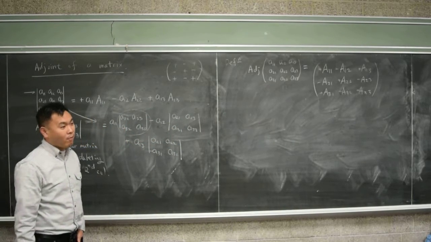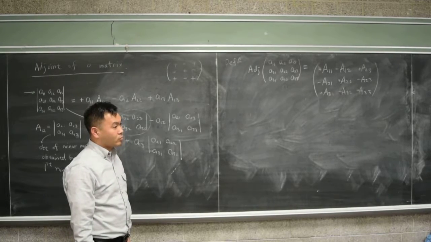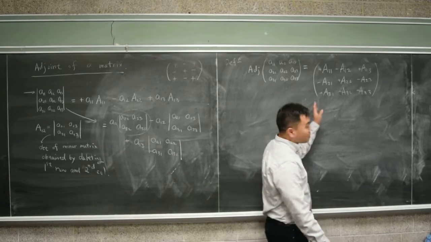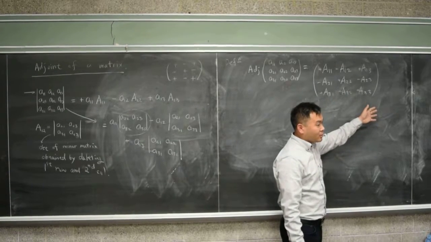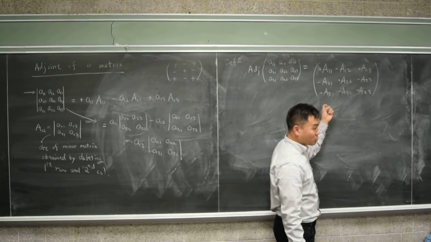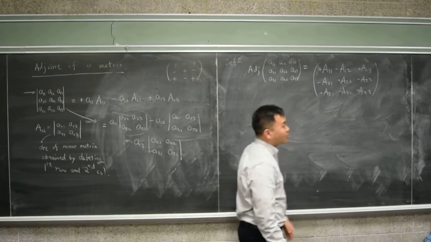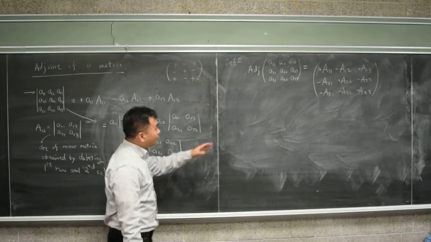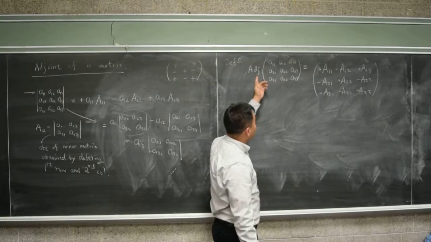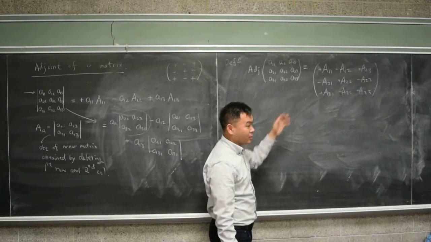Does the checkerboard of signs only apply to a 3x3, or is it always applied? If it's a 4x4, the definition can still be applied, because the next row will start with a minus, plus, minus, plus. So it still goes on. I just wrote down the definition of the adjoint for a 3x3 matrix, but it can be done for 4x4, 5x5, anything.